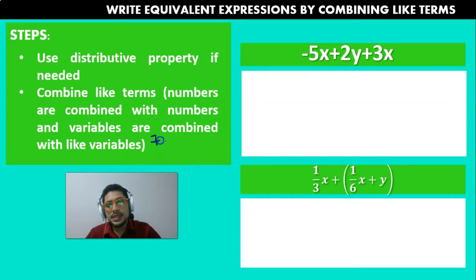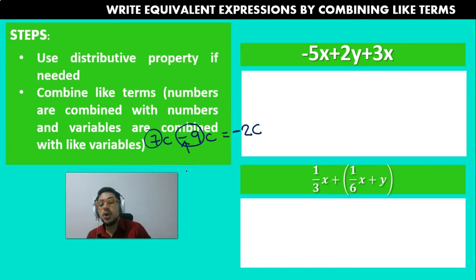If you have 7c minus 9c, you're going to do the same thing. You're going to add them. So 7 and minus 9, because they have different signs, you subtract. So 9 minus 7 is 2. And put the sign of the highest number, which is negative 2. And then you just put the letter: minus 2c. It's like saying, oh, you had $7, but you owe someone 9. So you owe $2 in total, right? You can think of it that way, or with apples or pears, anything that helps you understand this better.